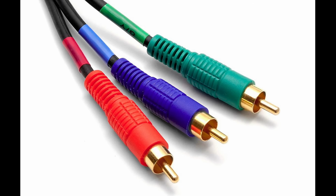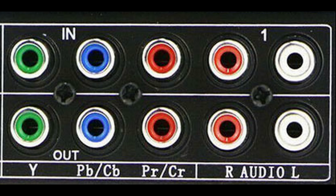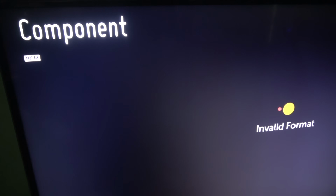Now here's the problem with 240p. 240p is a comically low resolution that most modern televisions will not understand. So if you're sitting there being like, okay, I've got HD Retrovision component cables, and I'm going to stick them right in the back of this thing, and I'm going to plug them into my 4K TV, and just turn on the Famicom and go, right?